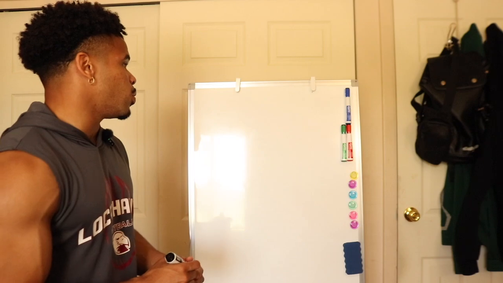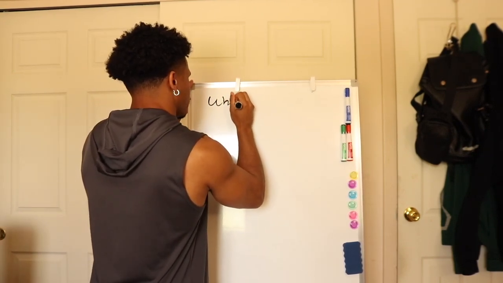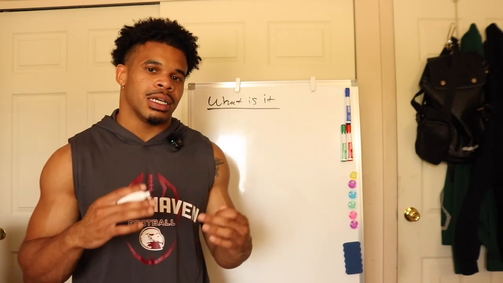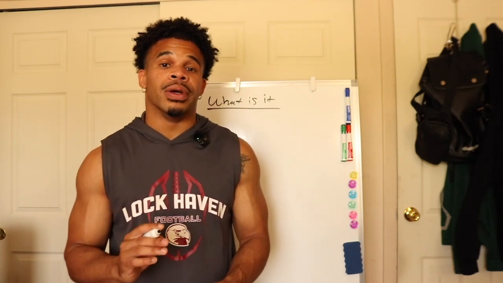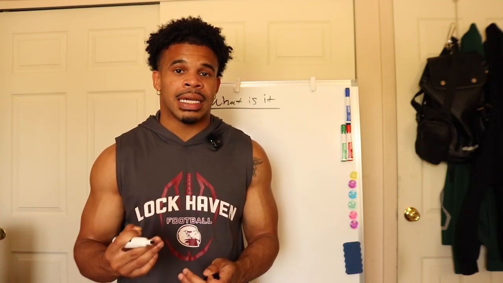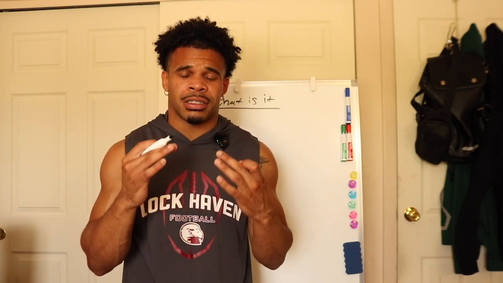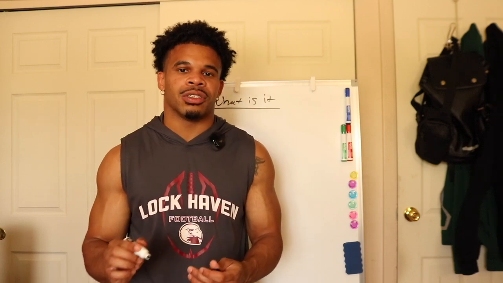So we're going to go over inside zone today. First, you want to understand what inside zone is. Inside zone is really popular because it isn't a clear point of where you're going. There's an aiming point for the running back, but there isn't necessarily a hole. It's based off of what the defense gives you, based off leverage. There are usually three points of attack where the running back can hit it: you can bounce it, bang it, or bend it, which we're going to go into later. It's versatile, very common, and it fits a lot of personnel. So that's what inside zone is in a sense.